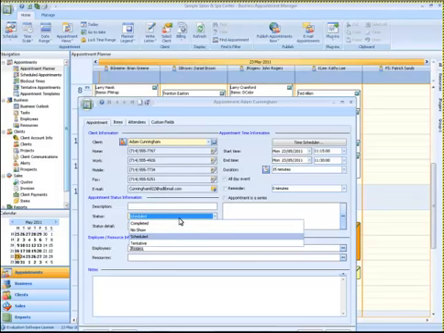So the various statuses are completed. Once the appointment is delivered and everything related to that appointment is done, then the appointment can be set to completed. Or it can be no show, so the customer didn't bother to turn up. Or scheduled, like every time when you create an appointment, it is scheduled. Or it can also be tentative, so the customer called, can you tentatively book me for an appointment, and I'll confirm. Until they confirm, the status remains as tentative. Or you can change it to scheduled whenever they confirm. Okay, so the appointment is scheduled.